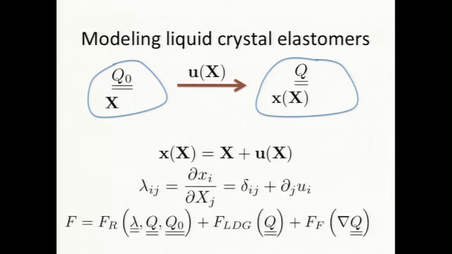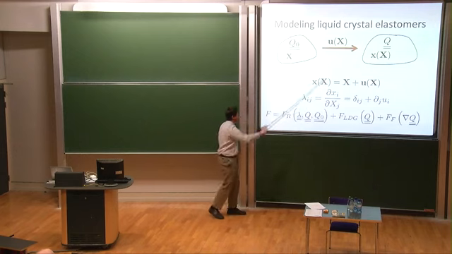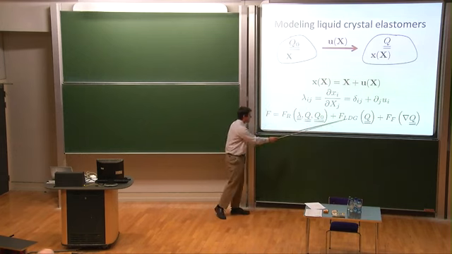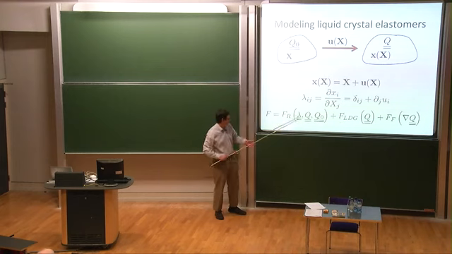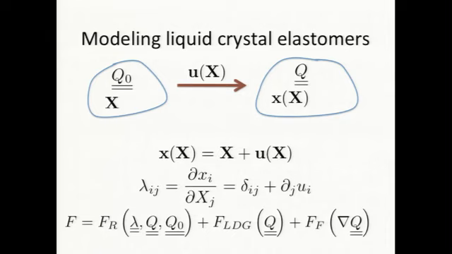And then the energy I would expect to write in a form like this. It has a sum of three components. R is for rubber, that's the energy coming from the polymer chains, which we might expect to depend on how much we've changed their shape, what the liquid crystal order was in the final state, and what the liquid crystal order was when we cross-linked. This is F Landau-de Gennes, and this is just a liquid crystal energy, which depends on Q. In particular, it really depends on the magnitude of Q.